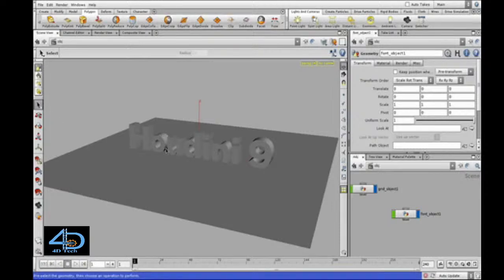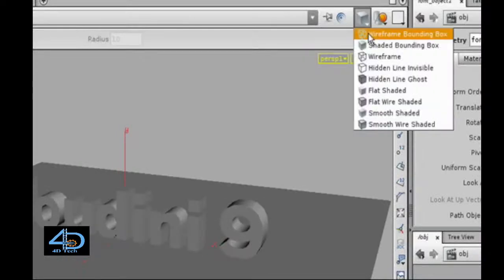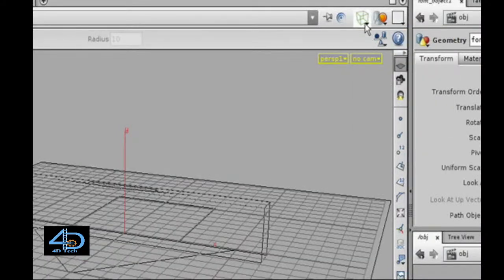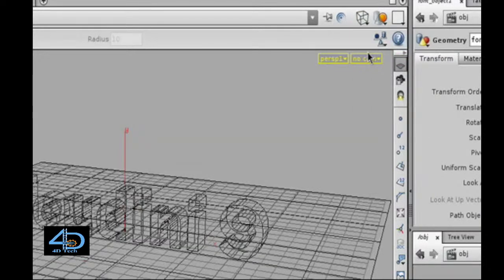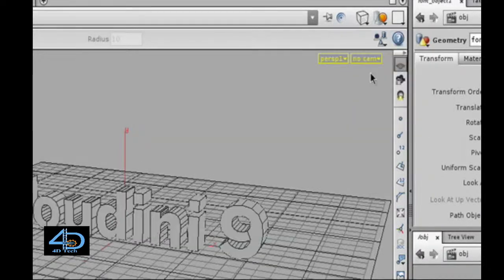The next thing I'd like to do is set up a couple of things. Well, it's hard to see these things because of the colors. We could obviously work with our shaded view here and go into wireframe mode. Oh, that's a bounding box. So we'll go to wireframe here. Maybe a hidden line. That gives us, well, not a lot more clarity.